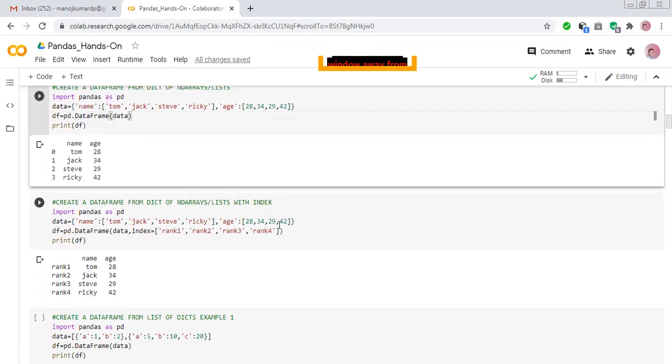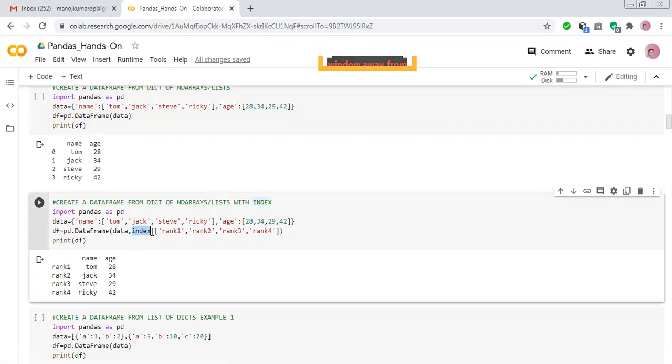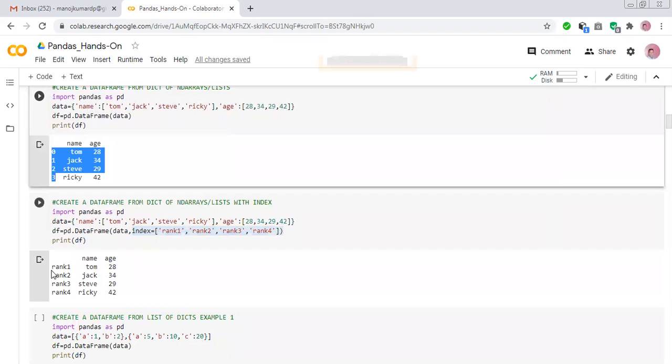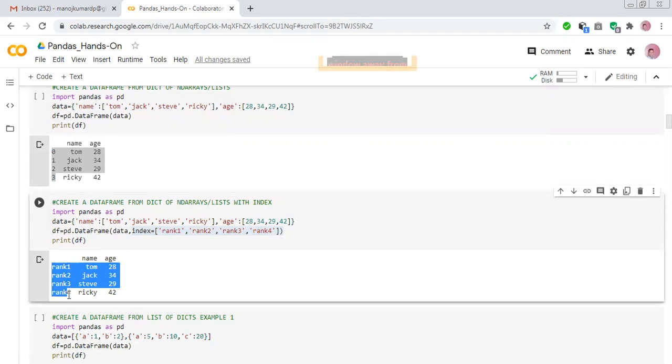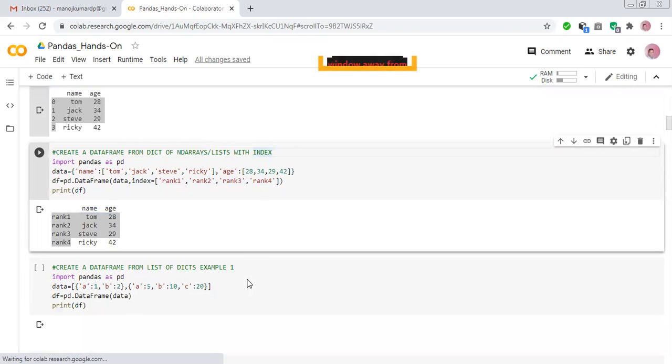You can't specify the index inside the dict of list. After data, you give index is equal to rank 1, rank 2, rank 3, rank 4. So what you have here, 0, 1, 2, 3, will be replaced with rank 1, rank 2, rank 3 and rank 4. So this is the program for creating a data frame from a dict of list.